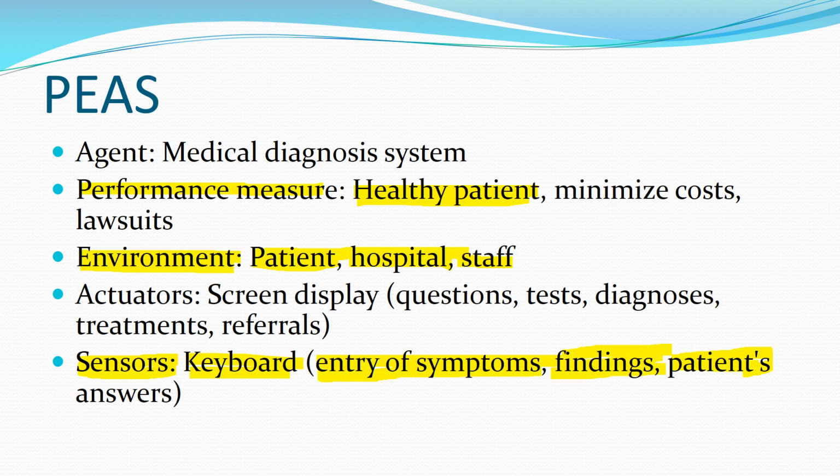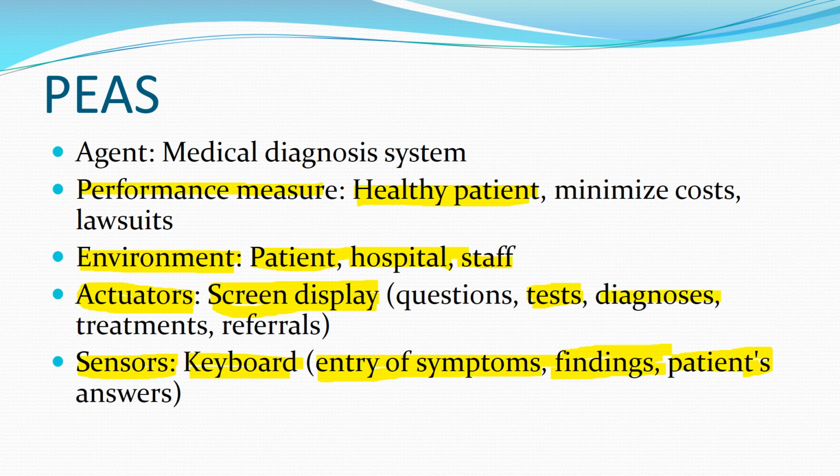Now to do all these things, the agent needs to act in the environment. So actuators are there. What can be the actuators for such an agent? Whatever questions we have seen, questions can be an actuator. To display that question, we require a screen display. Any screen you can consider here. Also after that, some tests are there. Like if the medical diagnosis system wanted to know the level of hemoglobin in the patient, it will suggest some test for that patient. So a test will be considered an actuator.